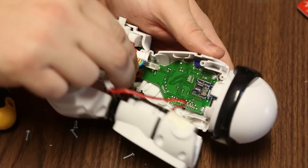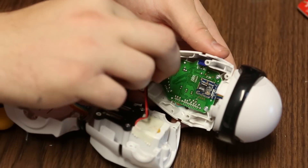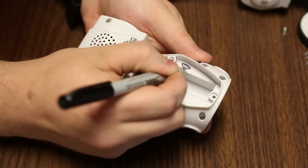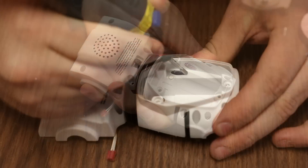One of them is the power from the battery pack, one is the power switch, and the last one is the speaker. They're all polarized and color-coded so it's pretty hard to lose track of which one goes where. Take a sharpie or some sort of pen and scribble a little section of where you want to cut a hole for the expansion cable.